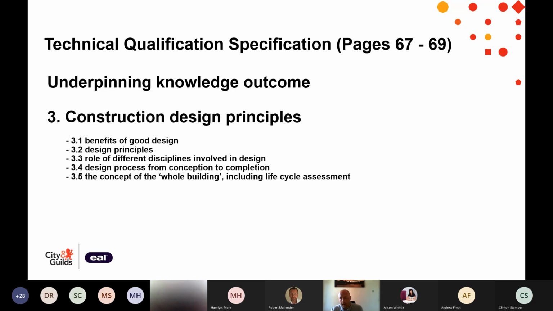I know of a couple of colleges I've been working with where they've got the CBE technical professionals supporting with this process, because of the new detail that's in the core that may not be familiar to tutors who've traditionally delivered VRQs. Not saying that they can't, but it just may be unfamiliar territory for them. So that was the construction design principles.